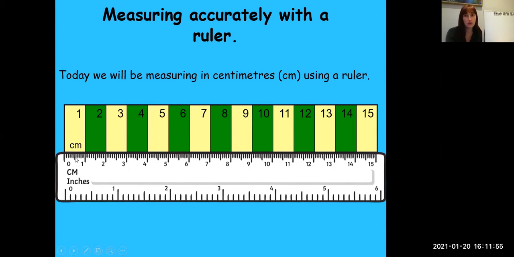That's important for some children later on. Don't worry about it, everybody else is fine. But just so you know, the centimetres are the longer lines that are numbered. Okay, if you've got a ruler like that at home, the other side is inches. That's another unit. Don't worry about that today. You're looking at centimetres and it will tell you on the ruler because it will have cm, centimetres.